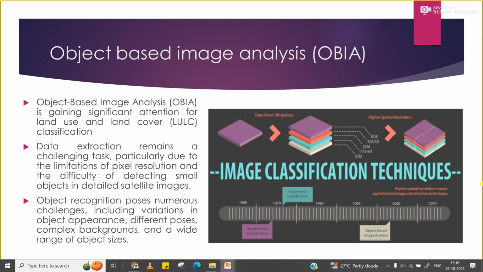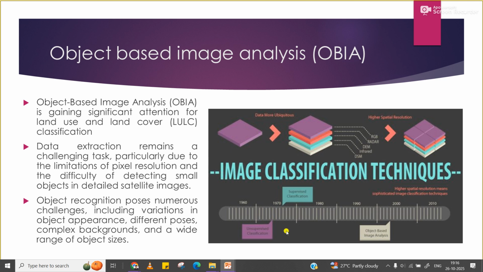Object-based image analysis is a very important and very useful approach in LULC classification. We already know there is a limitation of pixel resolution in pixel-based approaches. Because of that we require the object-based approach, because whatever object is there can be identified as an object in an image.